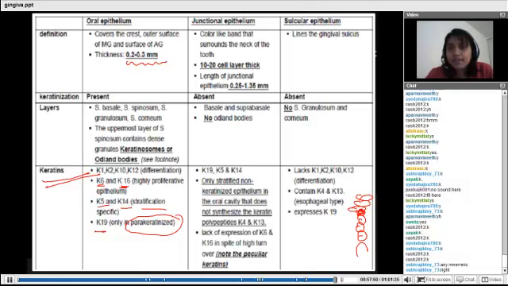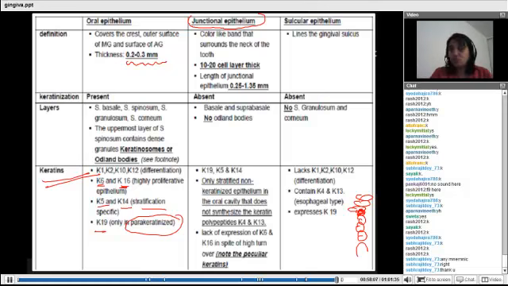Okay? Now remember the junctional epithelium, the position of the junctional epithelium, this one. The junctional epithelium is a band-like tissue that surrounds the tooth. So it is the one that is attaching the gingiva to the tooth. It is 10 to 20 cell layers thick. This point is important, MCQ. Just a fact, it is 10 to 20 cell layers thick. The length is 0.25 to 1.35 millimeters.